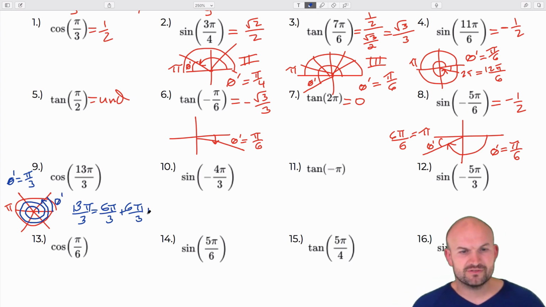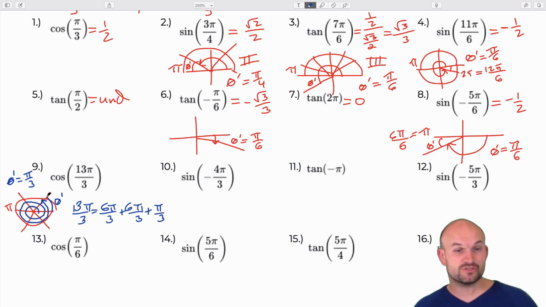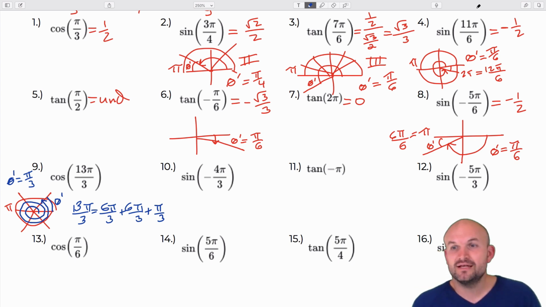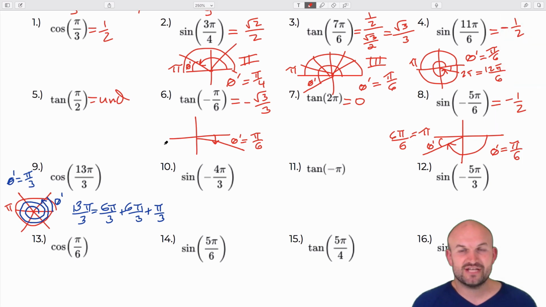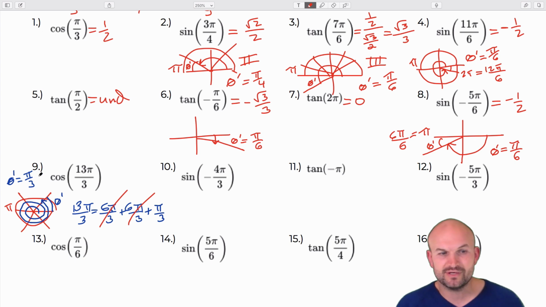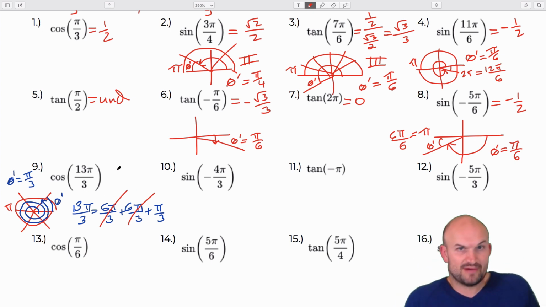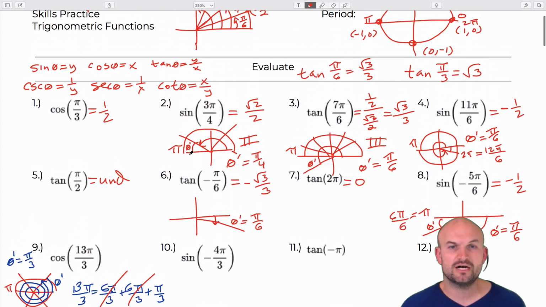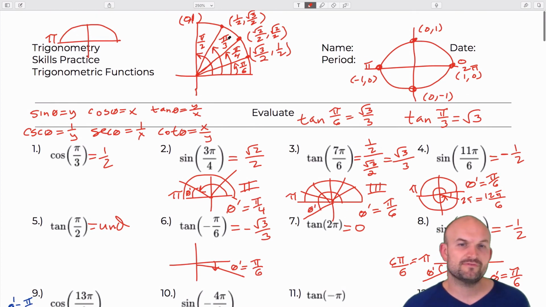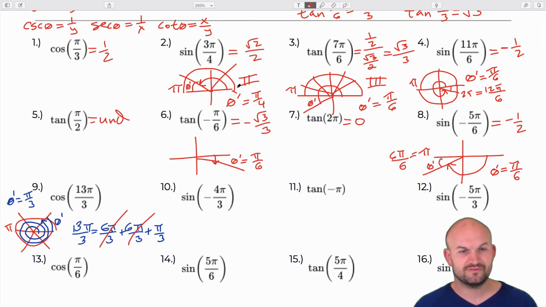So that's going to be plus pi over 3, and again, you can see that we are back in the first quadrant. So now I just need to figure out, what is the cosine of pi over 3? The important thing is that when you do a revolution, that 6 pi over 3 doesn't change anything, so we can just eliminate those. We just really need to care about this pi over 3, and the reference angle is pi over 3. So the cosine of pi over 3, which is in the first quadrant, is the x-coordinate, which is 1/2.